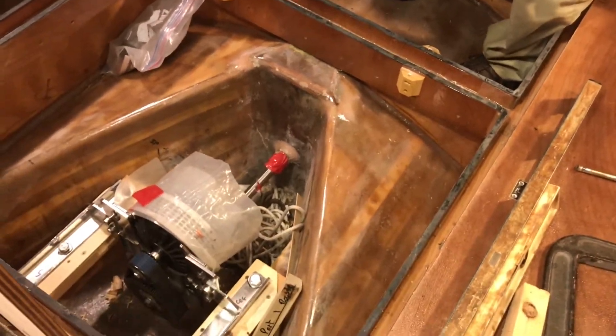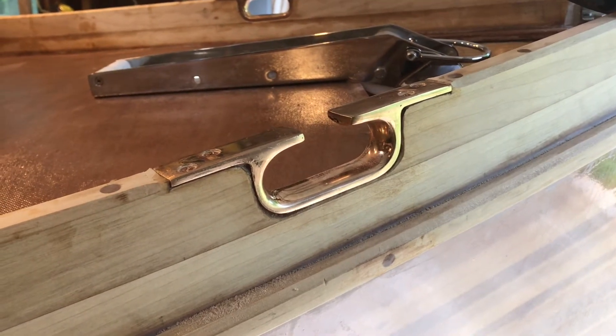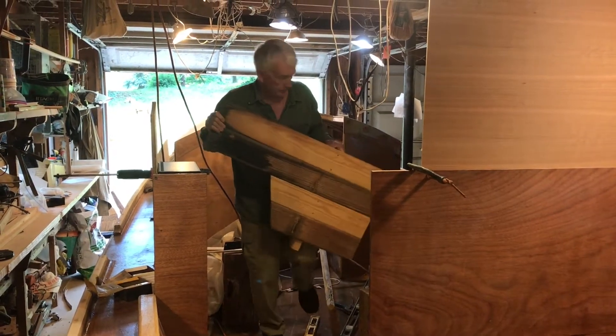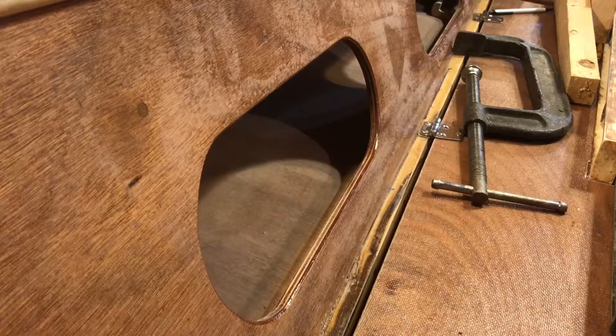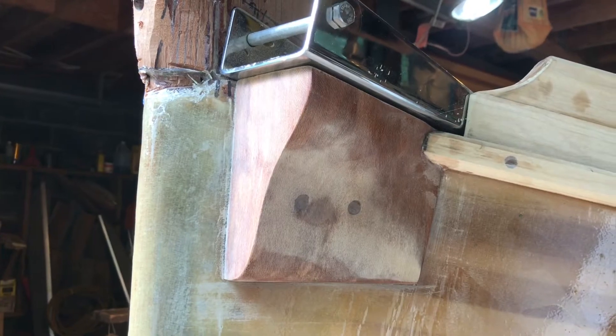I didn't like the way that Atkin had the topsides above the water level. So below the water level it's all pretty well what William Atkin designed, with the tunnel and the flat floor. But above the decks, I'm copying a design by David Gurr, who's a renowned marine architect. I bought a set of plans for his boat called Escapade, which is a 25-foot boat with a diesel motor. He managed to cram so much into 25 feet, so I thought I can do that. But it's going to be crowded.